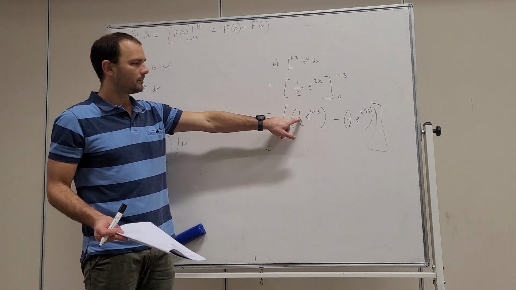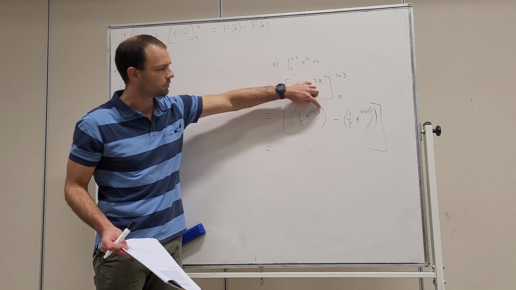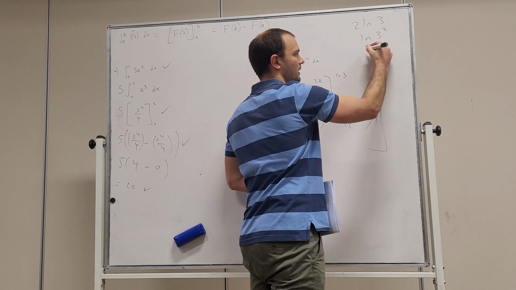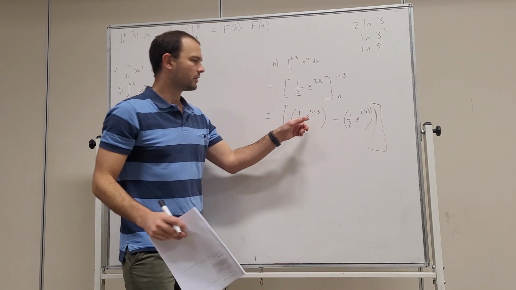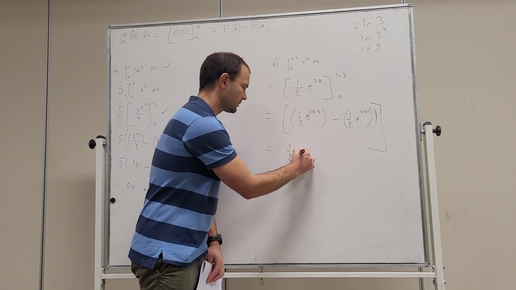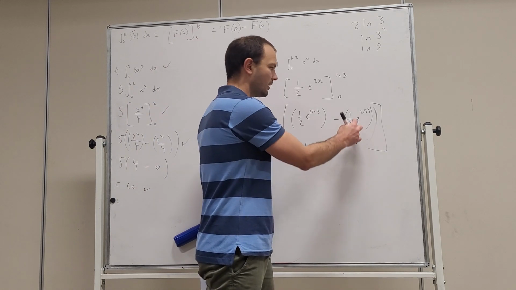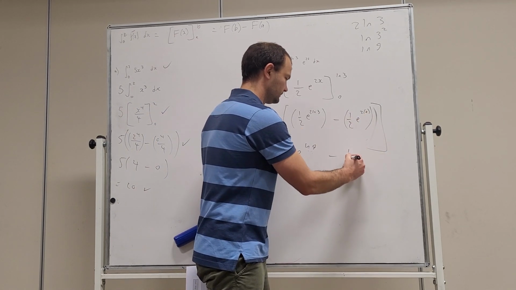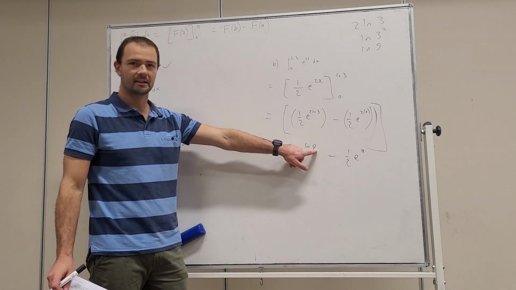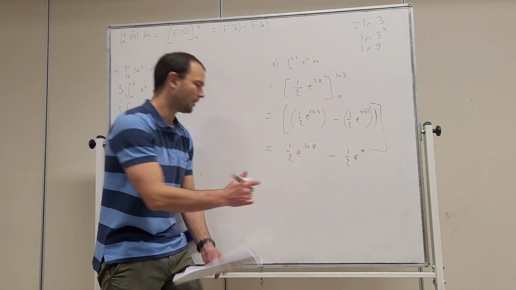So this e to the 2 ln3, the first thing that we're going to do is move that 2 up to the top of the ln3, all right? So that it's like this, ln3 squared, which is ln9. So this part's simplifying to e to the ln9. I'm going to do it over a series of steps. So half e to the ln9, and then take away, we've got half e to the 0. All right. Now e to the ln x simplifies to x. Therefore, e to the ln9 simplifies to 9.